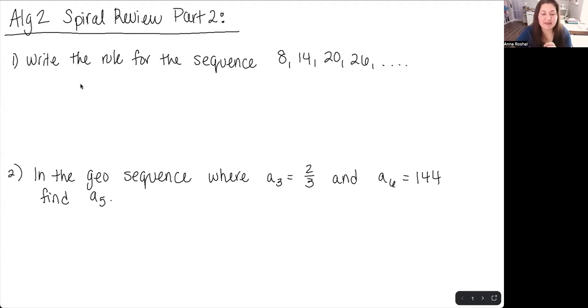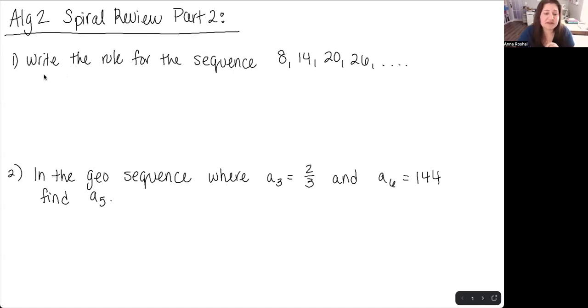Okay. So in this particular chapter, I believe it's chapter 8 of the Big Ideas textbook, we are looking at series and sequences, and there are a lot of formulas to remember. So if you can start to memorize them, that would be great. But I really believe that the best way to memorize the formulas in any math class in general is to just do problem after problem after problem so that you can have that muscle memory of the way to solve the problem.